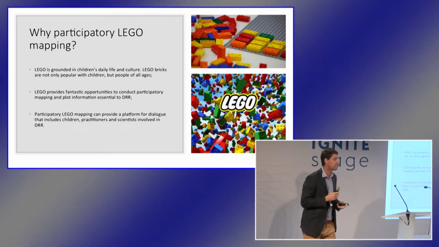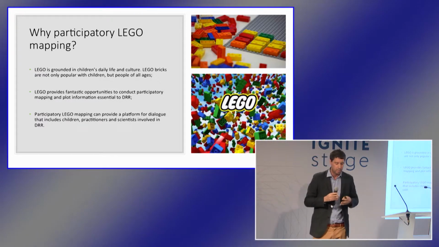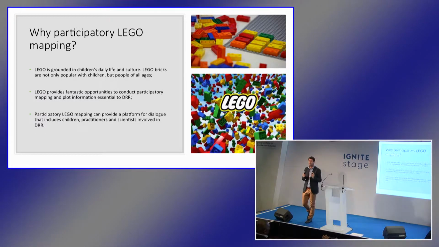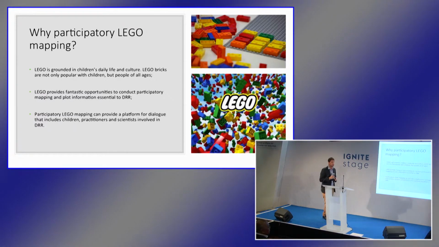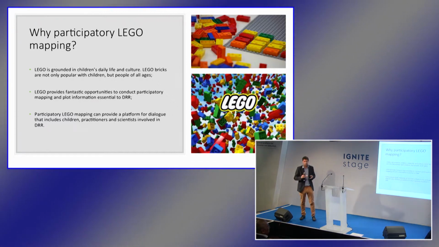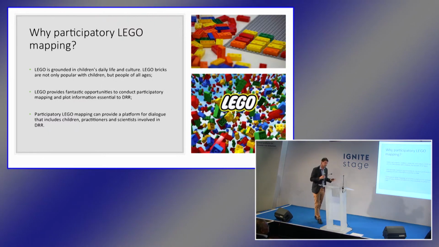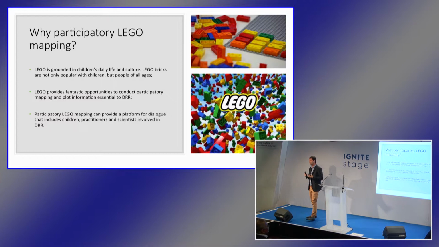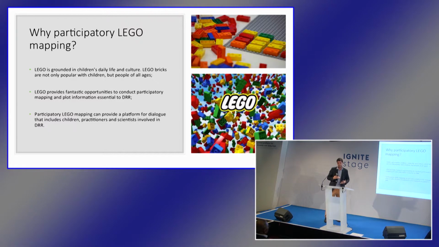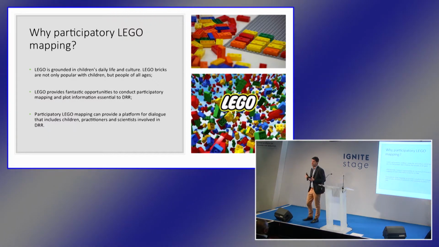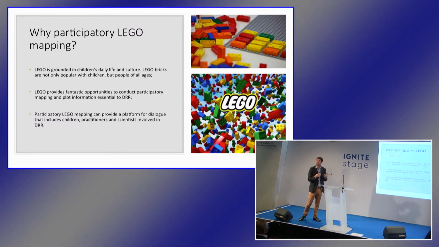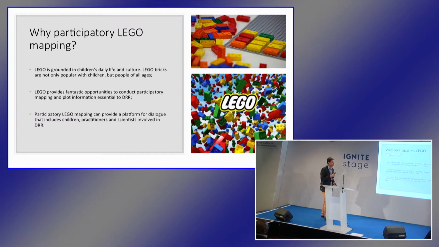The other reason was that Lego has heaps of opportunities to make combinations. They're very famous for their 4x2 stud bricks, and you can do thousands of combinations to produce many things. So we thought, okay, that's a fantastic opportunity. We should use it and see if we can do some participatory mapping with it. The other rationale was that with participatory Lego mapping, you can come up with a map that the children have built, which enables fostering dialogue between the children and the outsiders.